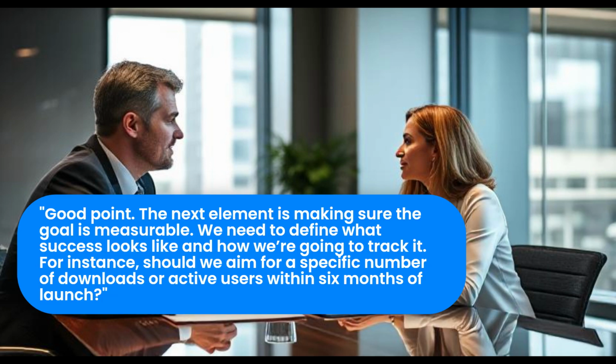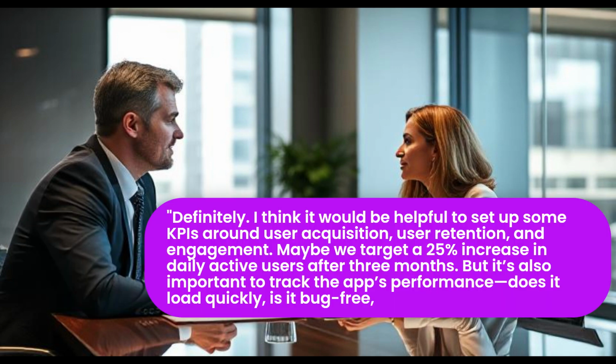Good point. The next element is making sure the goal is measurable. We need to define what success looks like and how we're going to track it. For instance, should we aim for a specific number of downloads or active users within 6 months of launch? Definitely. I think it would be helpful to set up some KPIs around user acquisition, user retention, and engagement. Maybe we target a 25% increase in daily active users after 3 months.